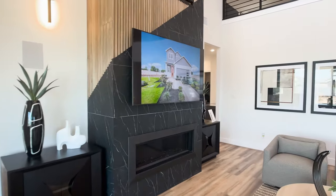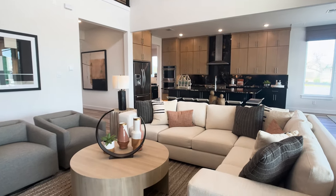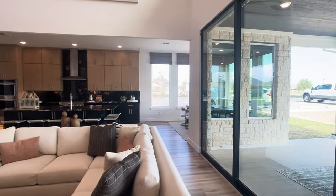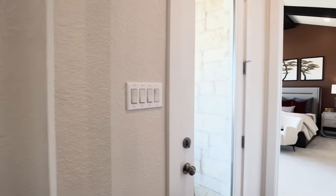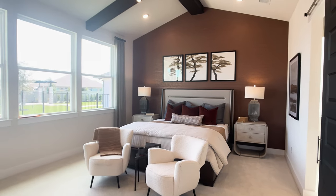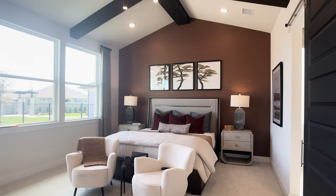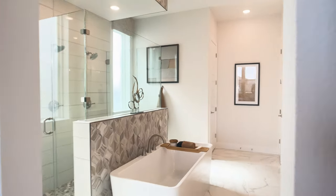Next we'll head to the primary bedroom and bathroom. What Scott Felder is really known for is their outdoor patio areas and their luxury primary bathrooms, and I think that combination is definitely present in this model home. They've now added this open-to-the-second-story feature, which you don't see as often in a lot of Scott Felder plans. We do have an outdoor kitchen area out back. In the primary bedroom, we have a pitched ceiling with beautiful beams running across it that looks so elegant, and that accent wall behind the bed just complements every design upgrade in here, including this dark sliding door that opens into the primary bathroom.